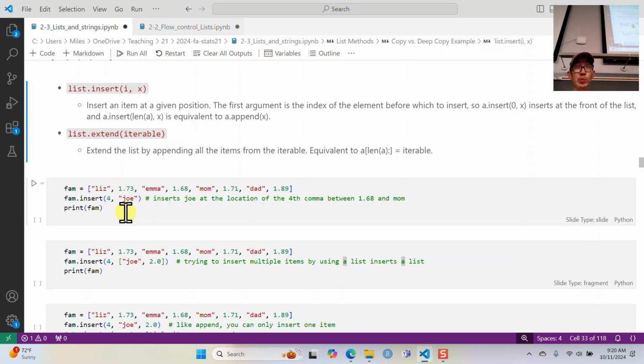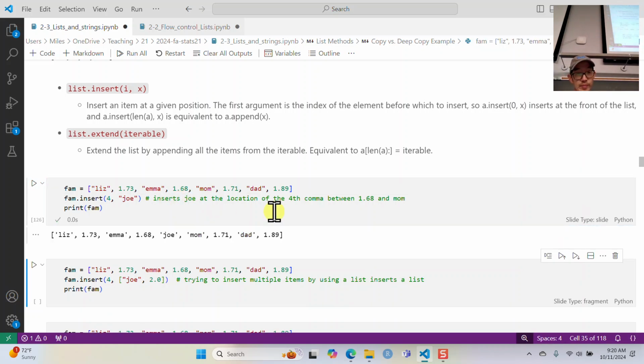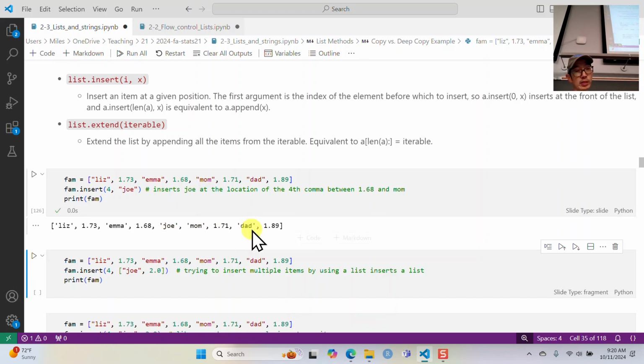The way you can think about this is you can count the commas. If I go 1, 2, 3, 4, it's going to insert it between 1.68 and mom. And you can see Joe getting inserted in between 1.68 and mom there.